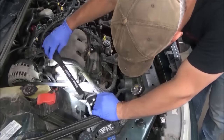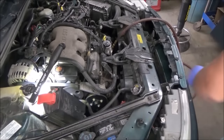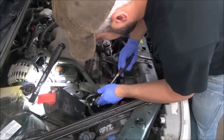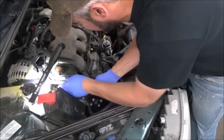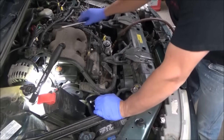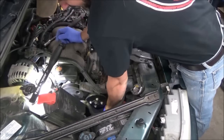All right, all aboard the gravy train. These are a nice job to have in the morning. Easy. Probably shouldn't say that. We'll snap all the bolts off in the timing cover. Let's say crack the belt loose here. Get that right out of the way. I don't get any coolant on that.